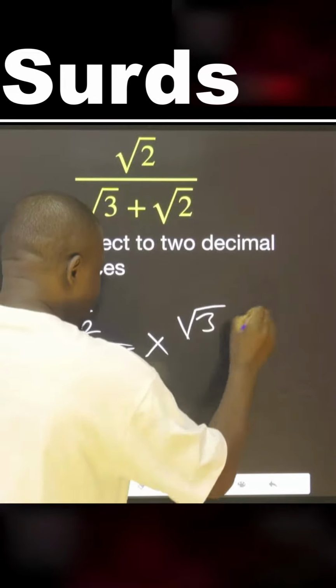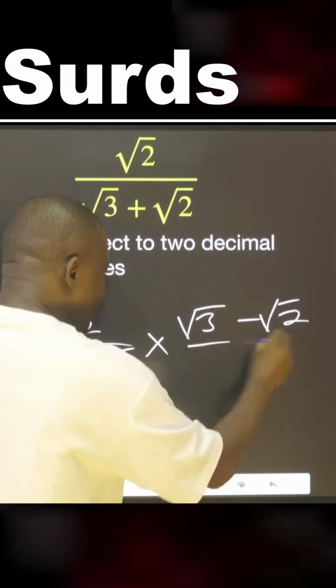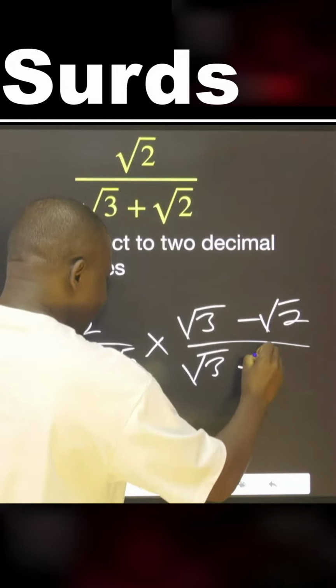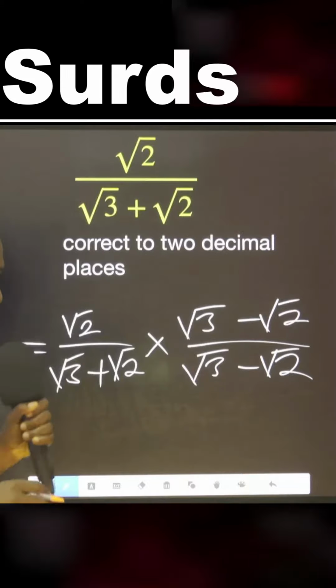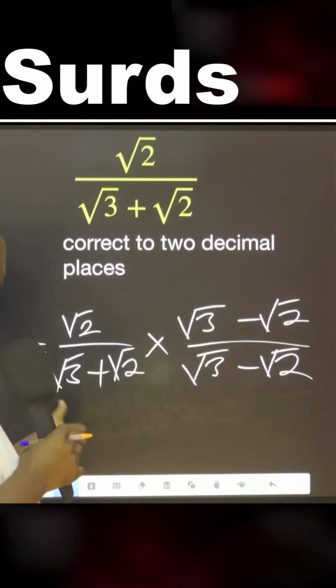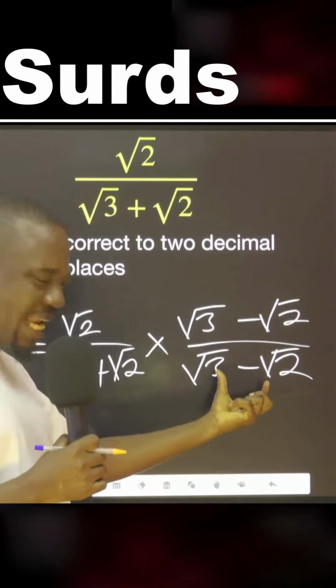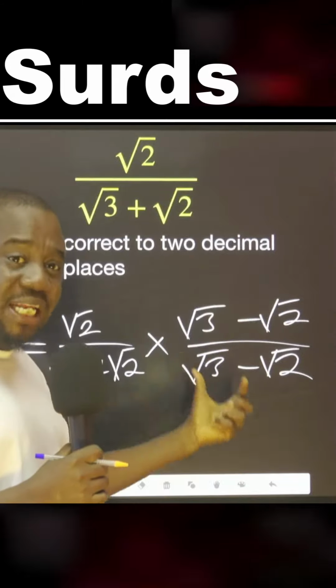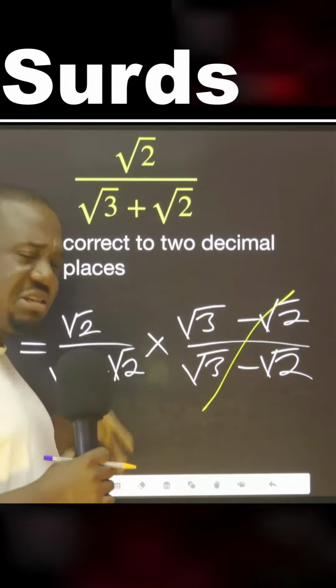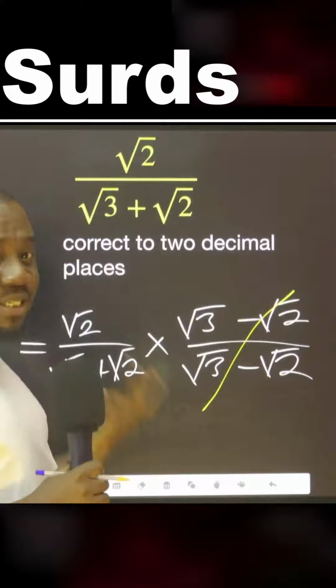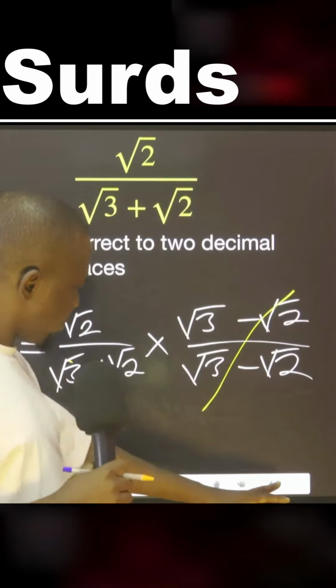We put the conjugate of the denominator. That is, this is the denominator. You just change the sign between these two. That is minus. You put it at the top, you put it at the bottom, that is numerator and denominator. Because if you cancel this, it is 1. 1 multiplied by this, the same thing. We are not changing the question, okay?